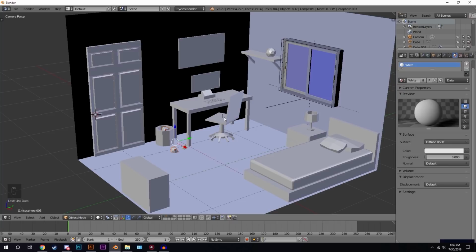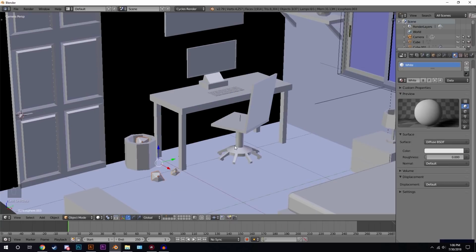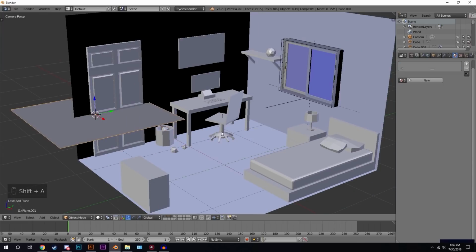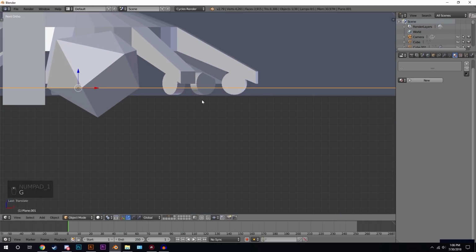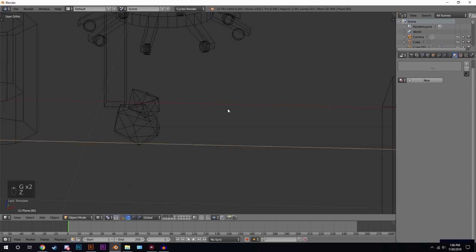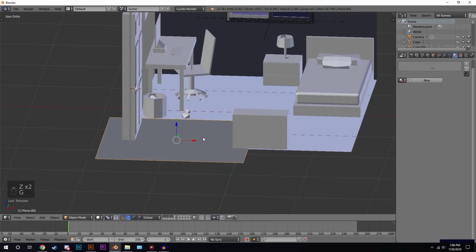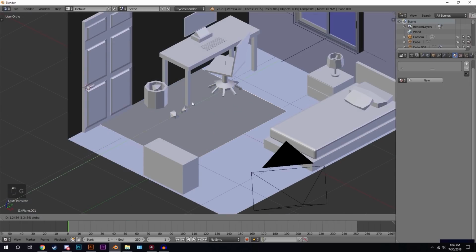if you're on like a wood floor, the wheels could scratch it. So I'm going to press Shift A and add in a plane and then position it underneath the wheels. So go into front view, drag this down until it's underneath. We'll zoom in here. There we go. Make sure it's not underneath the floor though. Make sure it's a little bit above, and then drag it just over the desk.